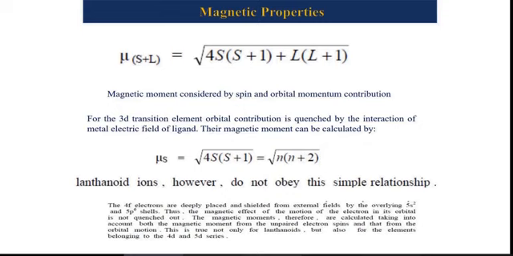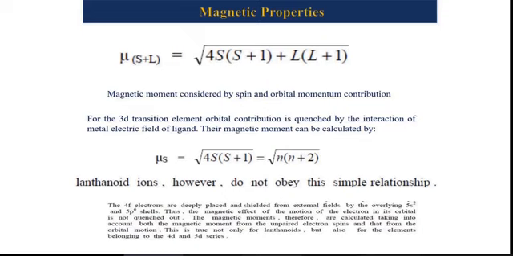First of all, this is the formula we are going to use to calculate the magnetic property of any element belonging to the 4f and 5f series. Another thing to always remember: if any element has unpaired electrons, it comes under paramagnetic nature, and if there is pairing of electrons, then it shows diamagnetic behavior.